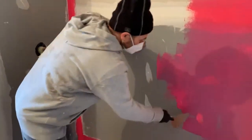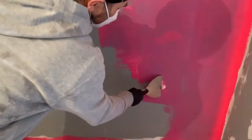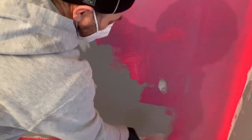Found a little bit of a spot of mud in there. I'm just gonna clean that up, that way it's not high or anything like that.